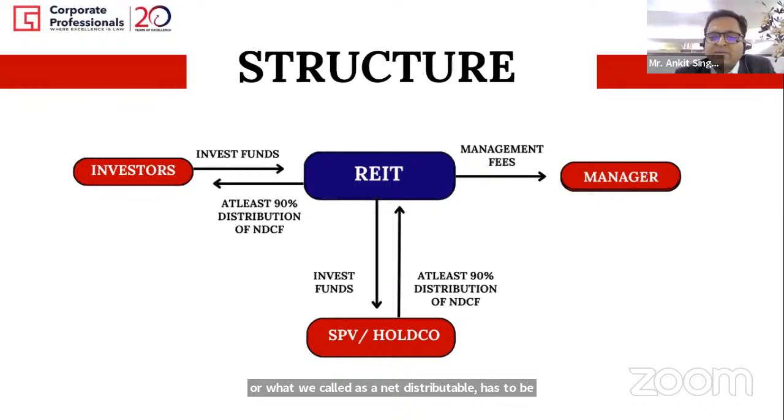So whatever the investment is, you are sure to get some return out of it if you invest through a REIT structure. Otherwise, in case you invest in a listed company, there are two ways you get returns: through capital appreciation of the value of the shares, and in the form of dividend. Dividend is not necessarily mandatory for a company to declare, but capital appreciation you can always expect. In case of a REIT, you can get both. You can get capital appreciation of your units because they are traded on the exchanges once they get listed, and you also get a regular flow of income in the form of distributions, which they are mandated to do over a period of time.